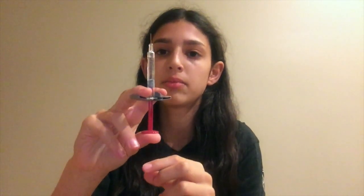There's a little air bubble right there, a little space, and so you're just gonna push the plunger up while watching the air bubble, because you don't want to squirt this across the room. Just don't do that. I don't know if you can see, but you're just gonna squirt all the way up until you see one teeny tiny drop at the top there. I don't know if you can see it.